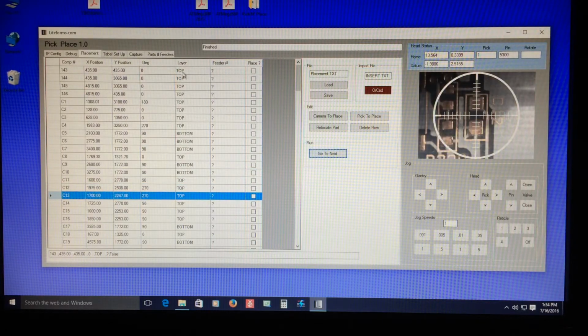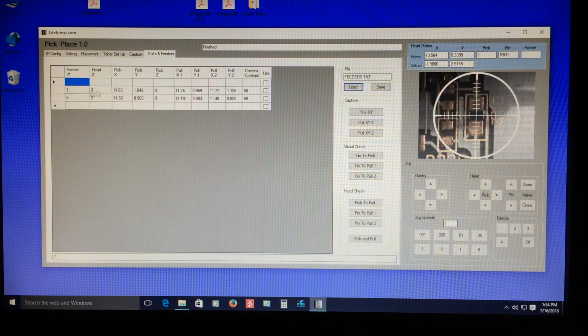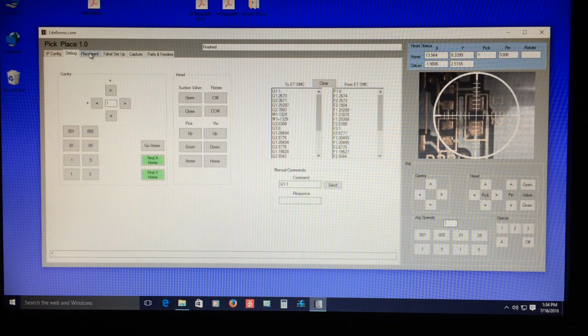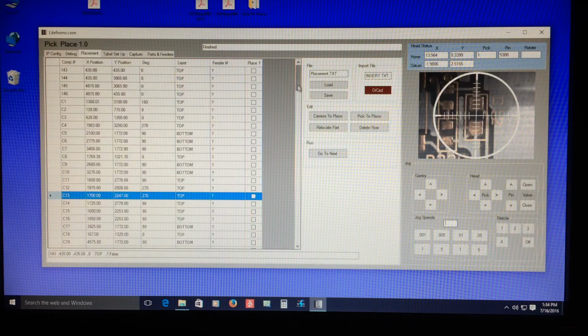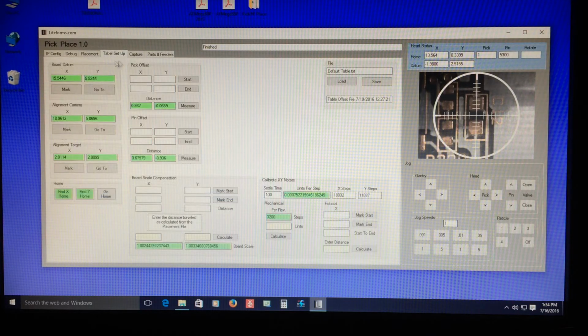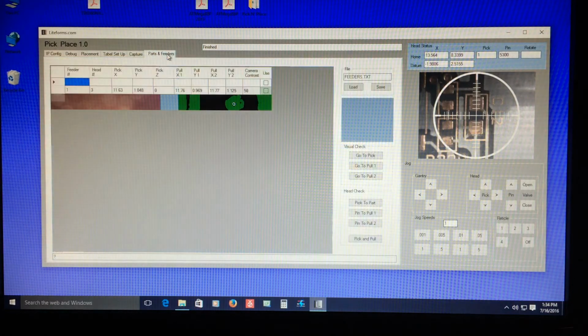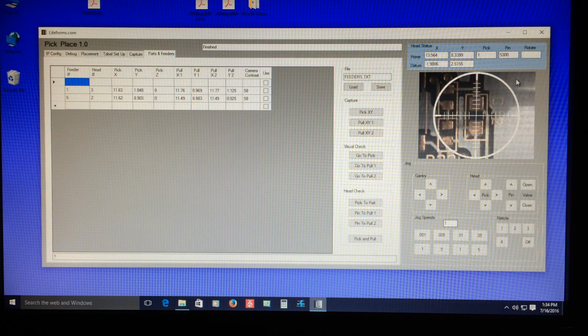And that's about it. So then we have the parts and feeders. Working on that right now. If I pull in this, I have 2 part feeders defined, and of course they're not in there. So that's it. So debug placement. This is the placement file. You can scroll down here, and this is the actual file from the layout program. Table setup, all the X and Y important features, and capture, which is where it's going to view the part, calculate the angle, parts and feeders, and that's about it for the software.